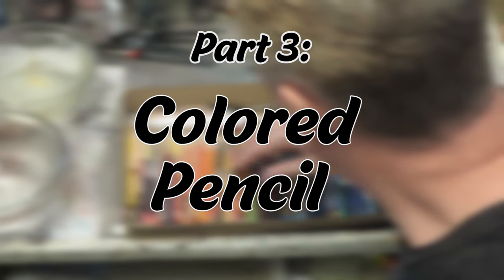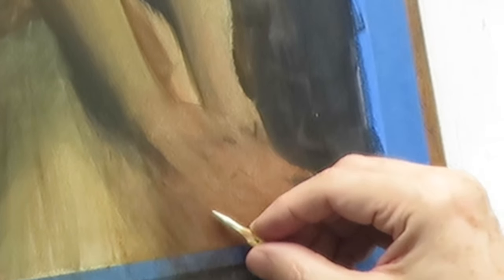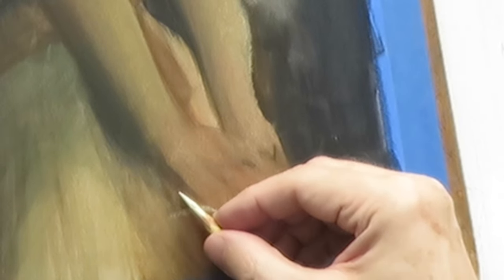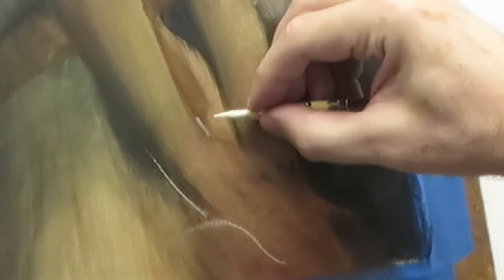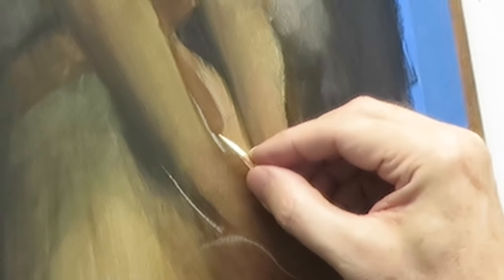The colored pencil stage. Now that the drawing is done and the watercolor washes are applied, now we get to the colored pencil stage. First, make sure the paint is dried, or the colored pencil on the wettish surface will dig lines into the board. If you don't want that to happen, make sure it's perfectly dry before you start.